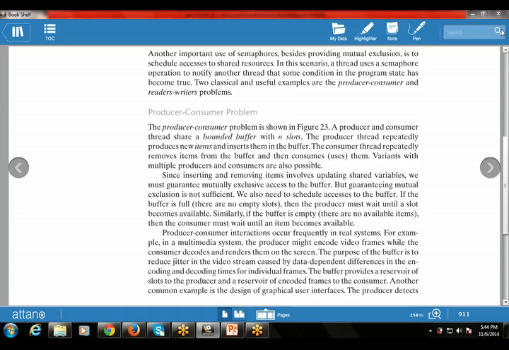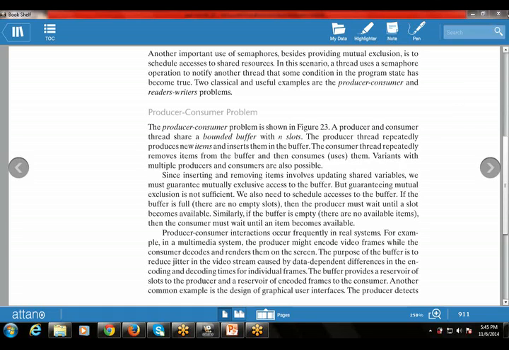In the same way, the consumer consumes data even though it is empty. This problem is solved by using semaphores.